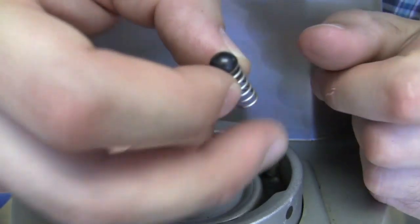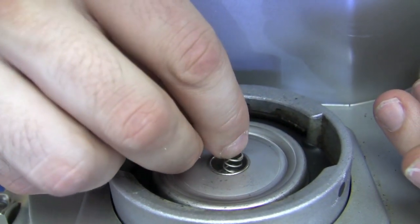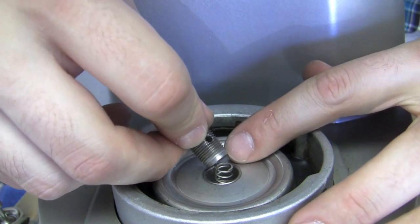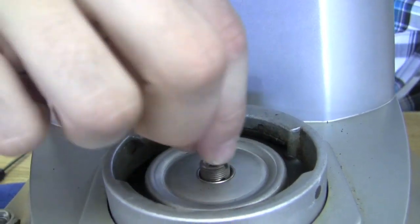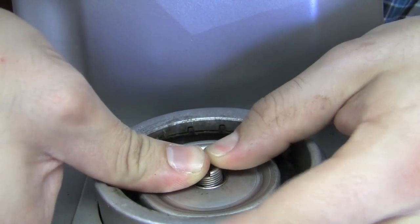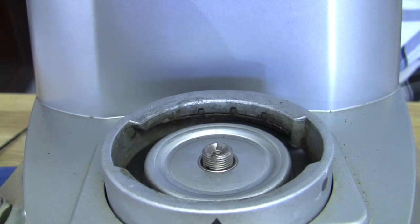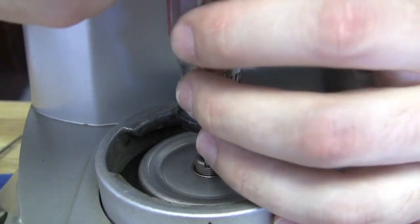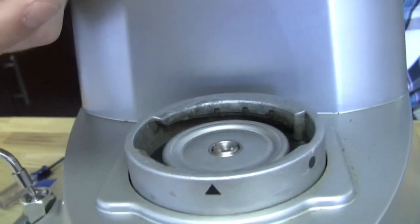Now I'm putting the ball valve and spring in — we're going to place the spring in there, and it will sit freely for a moment. Then we take the bushing, make sure it goes up the channel, push down, and I like to do the first turn by hand just to get it started. I'm compressing the spring so the threads can meet up, then I turn. This doesn't tighten like a normal screw — it's going to get to a place and just stop, bottom out. When it does, you're good to go.